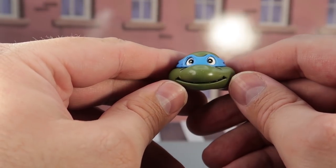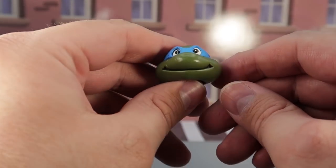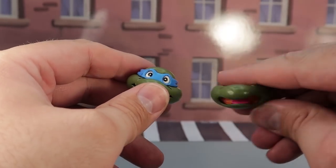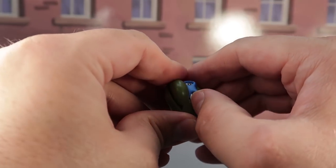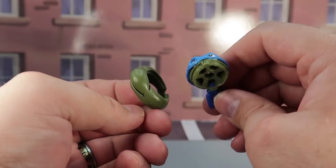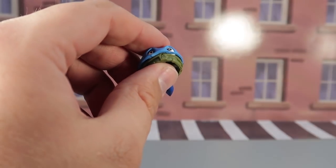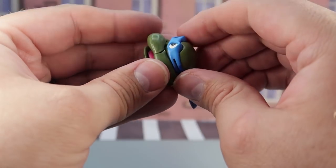Taking a closer look at this head, it is on a ball joint, so it will just pop off real easy. This head is interchangeable with every face that's in the box. Right now you can see Leonardo, he's sitting there, he's all happy, he's a smiling turtle. But what if we want to make Leonardo angry? We can do that. What I like to do is get my nail right underneath the blue of the bandana and push it up, and that will pop right off. Oh god, it's just eyes. Oh, that's pretty gruesome. Then you have your empty mouth here, and then you have your eyes. And you can basically get your yelly face, because he's angry. And you can put this in there.